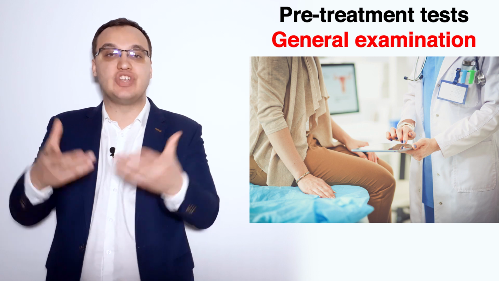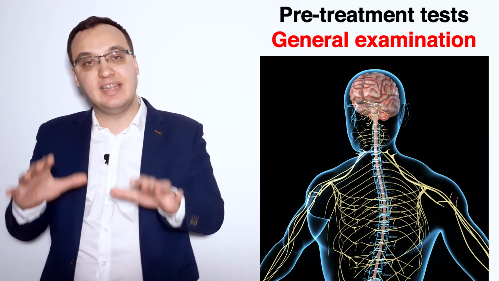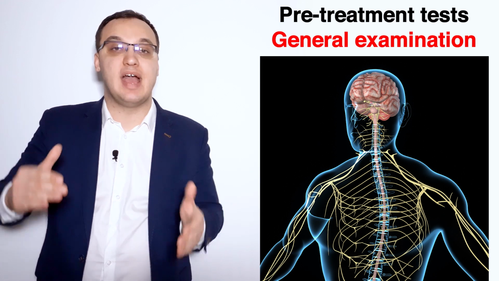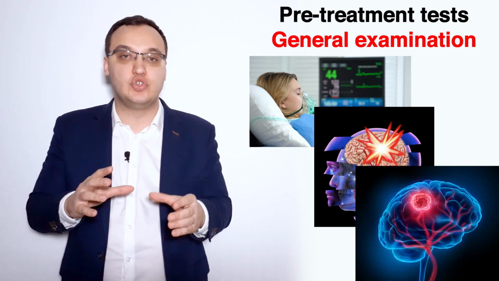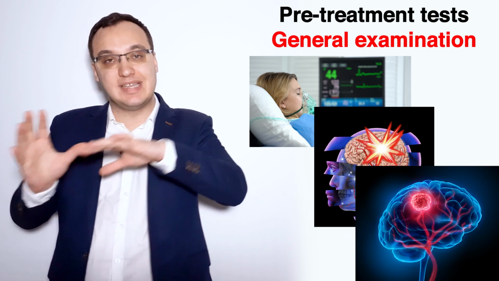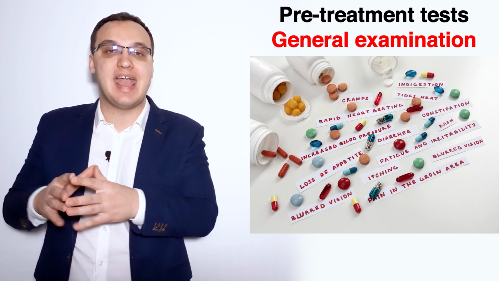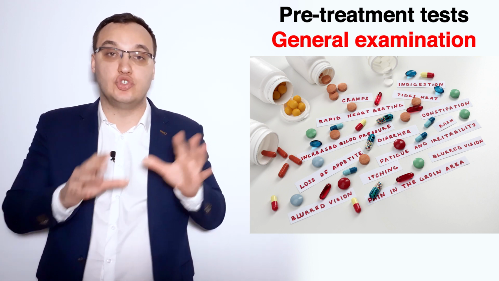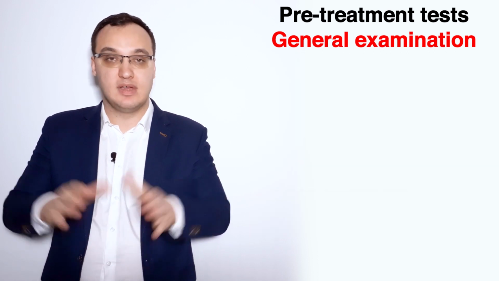And then, of course, we have to check the patient generally. We check the chart. What kind of diseases does the patient have? Do they have any kind of diseases that are decreasing the central nervous system? Antipsychotics can cause a decreased central nervous system. So no coma, no brain damage, tumors. We need to rule out general stuff due to the medication that can make it more severe. So please check the profile of the antipsychotic medication, check the side effects that it can cause, and then according to that, be careful of what you check, what tests you make, in order to rule out these things before you start the treatment.